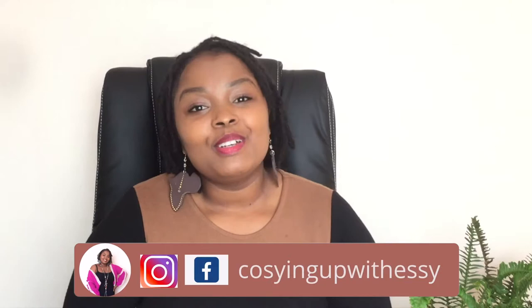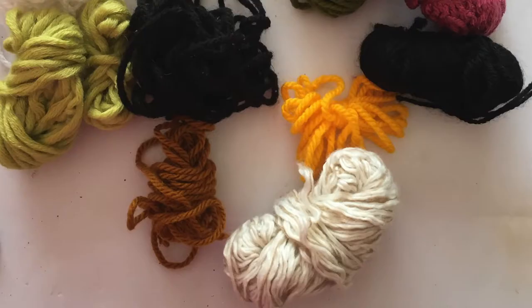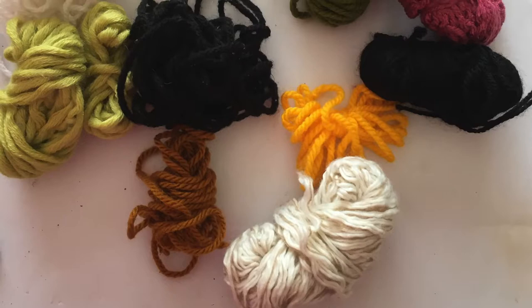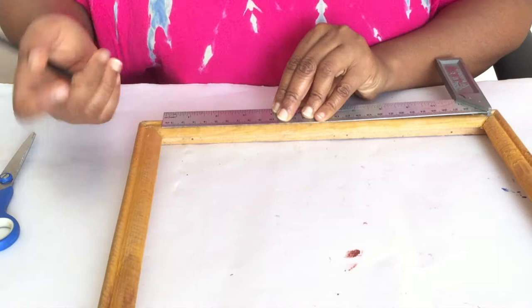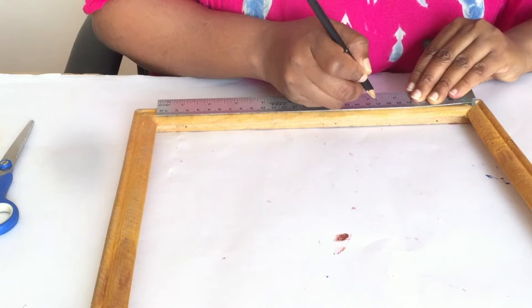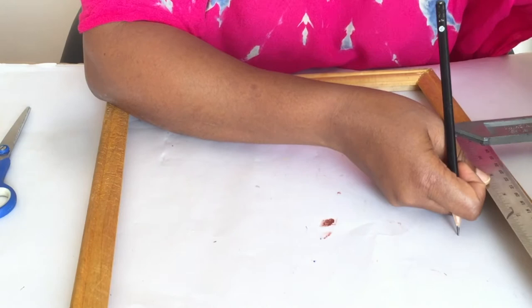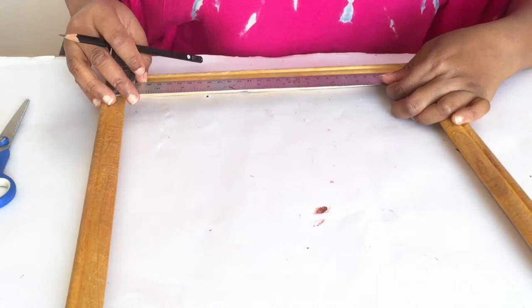So our supplies today, we have this wooden frame, a hammer, a ruler and some scissors. I'll also be using a pencil and yarn. So first of all, I need to measure the frame because I want to place some nails on this one and make a loom. So what I'm doing right now, I'm just measuring using my ruler and measuring each centimeter. I'm going to use the smaller side, the width, not the length of the frame. That's what I'm doing, and I'm doing it on both sides, just measuring and making sure that the nails are at par and the measurements are the same.